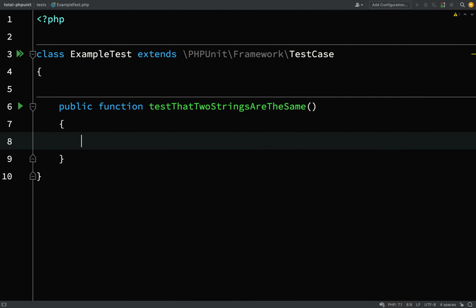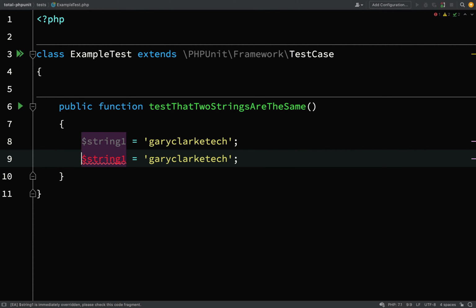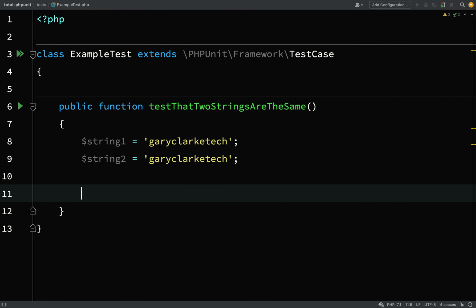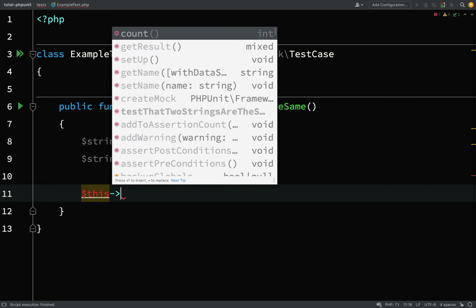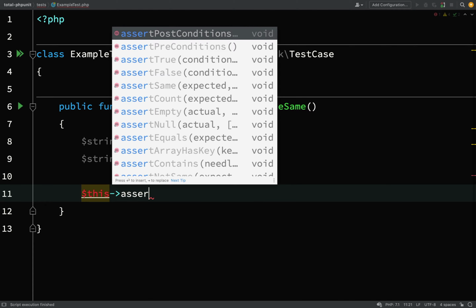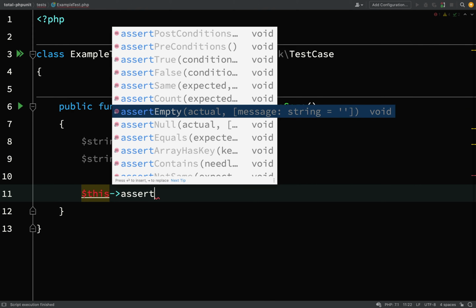And then I'm just going to create two strings. I'll call them string1, and we'll say Gary Clarke Tech. Okay, and then we'll say string2, and we'll just leave them identical. And then the way that we make this test work is we use something called an assertion. As you can see here, when I start typing the word assert, a load of different assertions come up, and these are what is used to check certain conditions which will make your test either pass or fail.